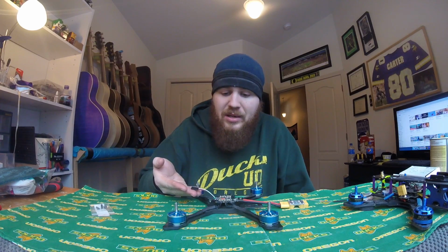So what I did to troubleshoot was I took everything off. Absolutely everything. The only thing that was left was what would be needed to see if it was functional. So I had my battery lead so I could plug in a battery. I have my motors wired to it. And the only other thing is my connector for my receiver so I can communicate with my transmitter. And still the same problem. I get maybe like 25% of my throttle and it stops. Nothing.